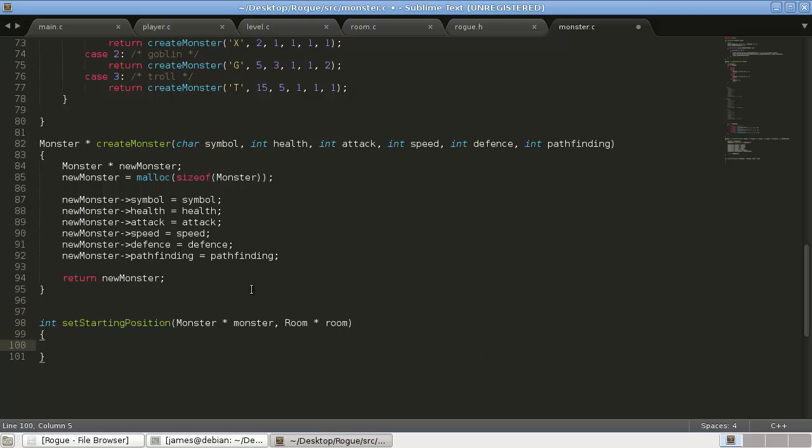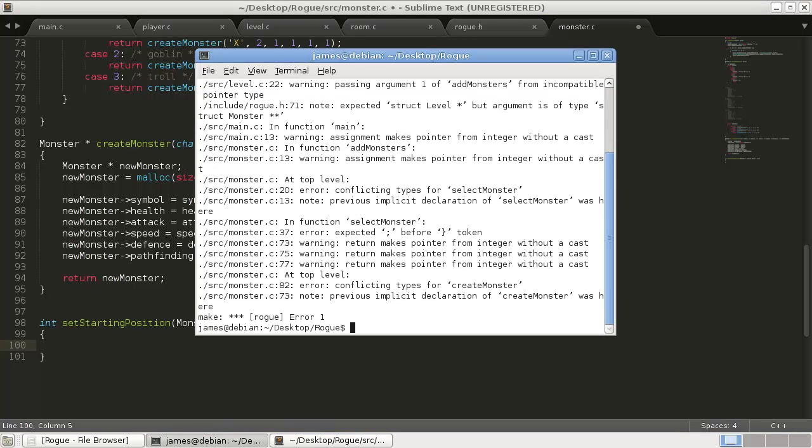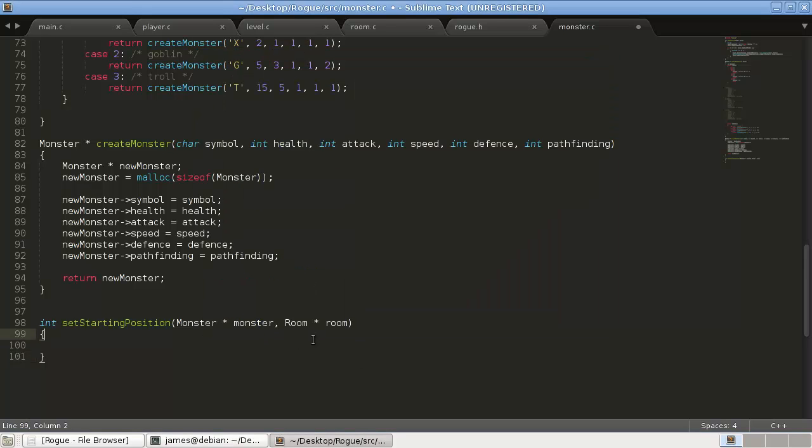Okay, now. Ooh, this is a fun function to write. Okay, so we want it to be. Oh, yeah, that's not gonna work. Okay, I wanted to just kind of show it to you, but I can show it to you here. So we have our room, and our room's going to kind of look something like this, right? And there's going to be a whole bunch of dots here.